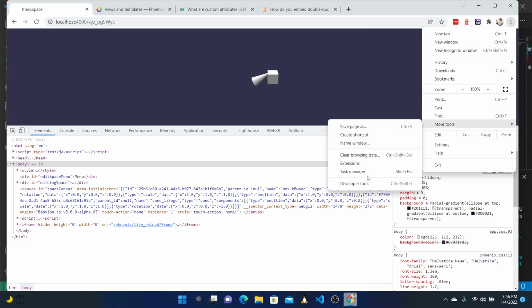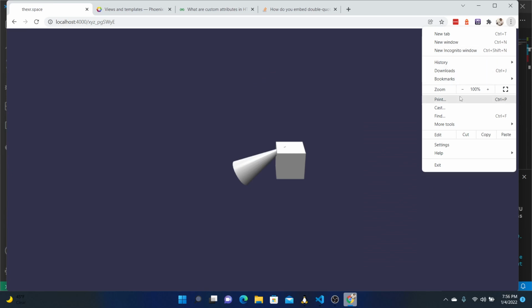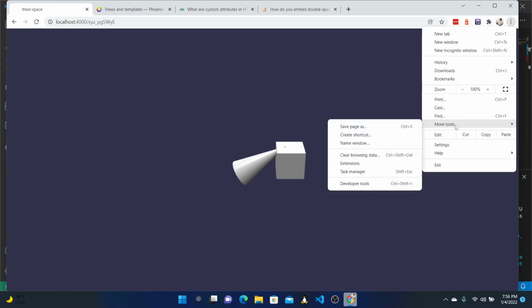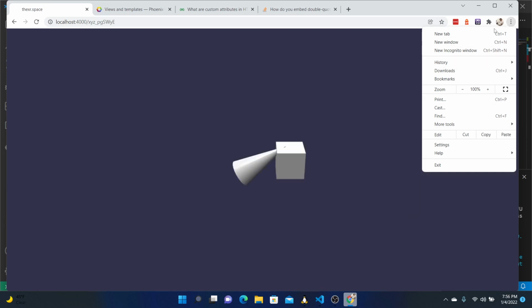More tools, developer tools. Where's the view source?